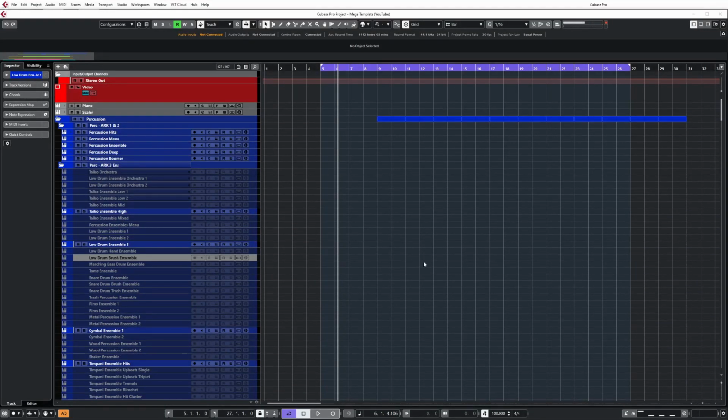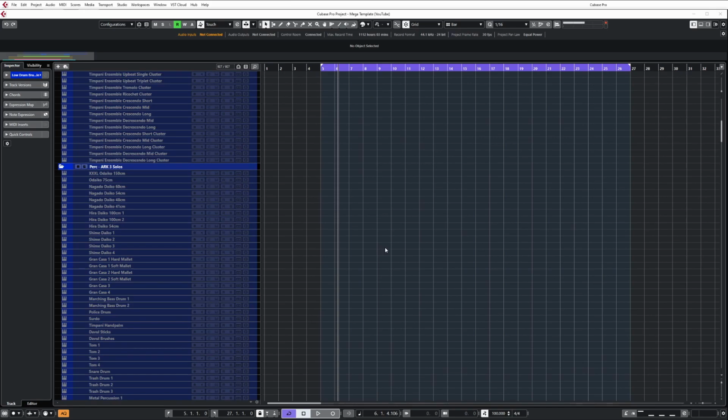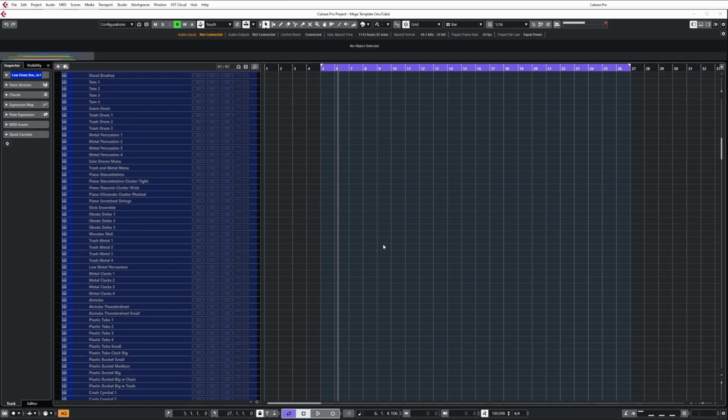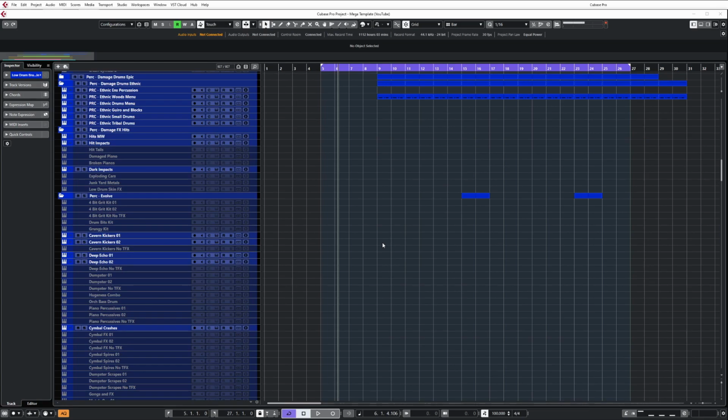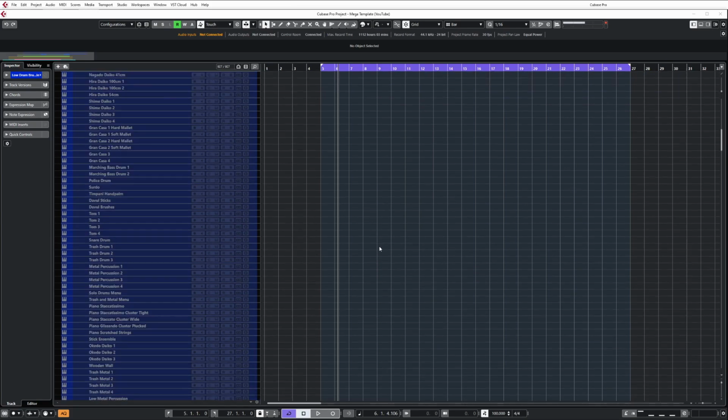Welcome to the video. We're going to be taking a look at 3 key commands that you can create using the Project Logical editor of Cubase, which are going to be infinitely useful if you work with massive orchestral templates. So let me first of all provide a bit of context so you can understand the different situations that you would use these key commands in.